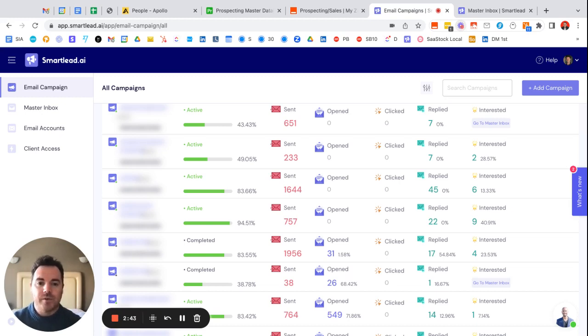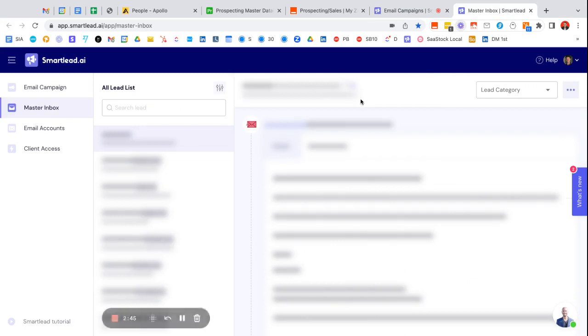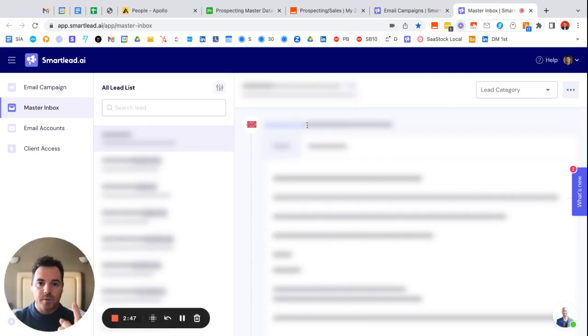The other reason why we use SmartLead is that we have a master inbox. In this master inbox, we have one point of view to see all of the emails that are coming back, all of the replies, whether they be positive or negative. They all come into one simple inbox in SmartLead. This is blurred at the moment, but what I like about this is it tells you which mailbox it went from. So when you're replying to a positive reply, and the email came from John, you can just sign that off as John.